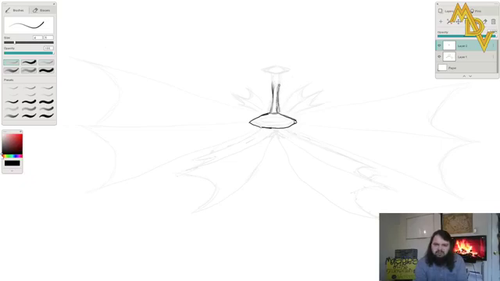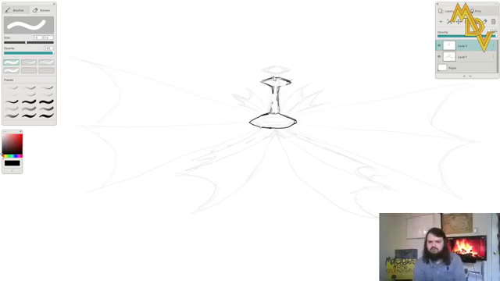I think I'm actually going to shorten it a little bit because I like the line ending right there. Okay, so I'll come in with my eraser and erase some of those lines. A few too many there.